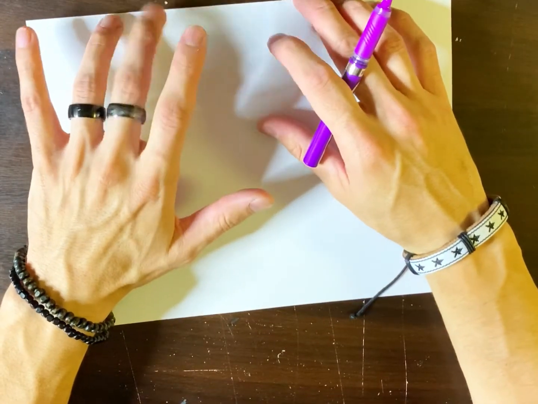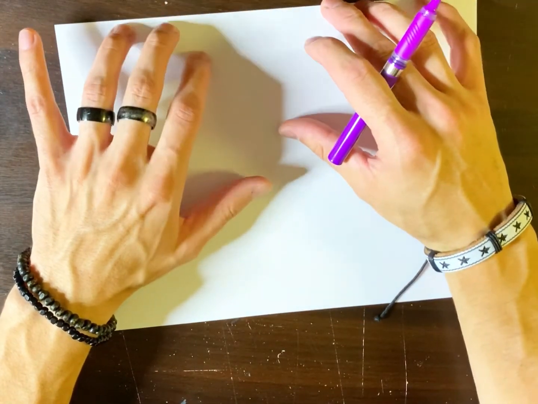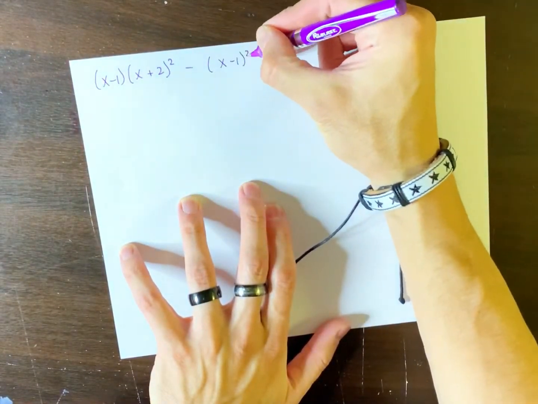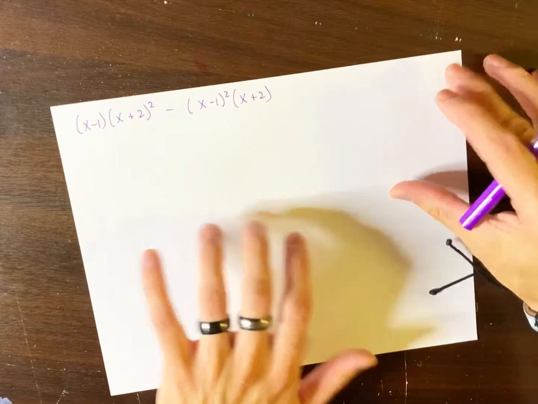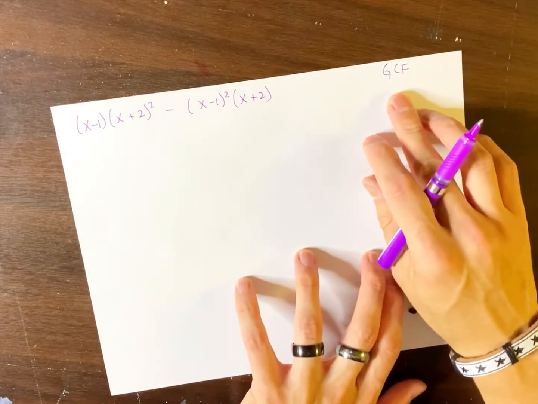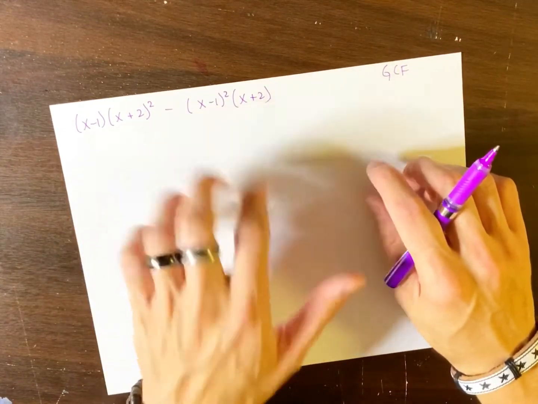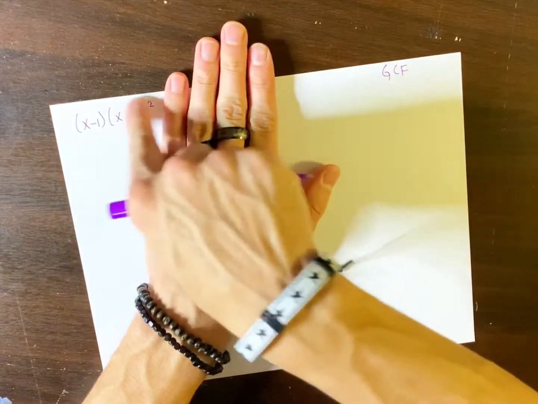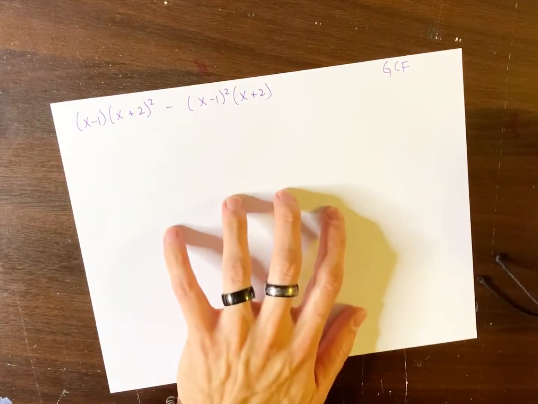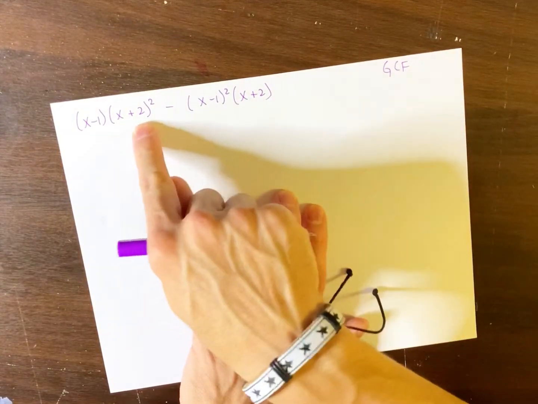So suppose that we wanted to fully factorize the following expression. So the first thing that you want to look for is the greatest common factor. You see, I have two major terms. I have this chunk here and this chunk there, separated by a subtraction operator. Now, what's here that's also here?